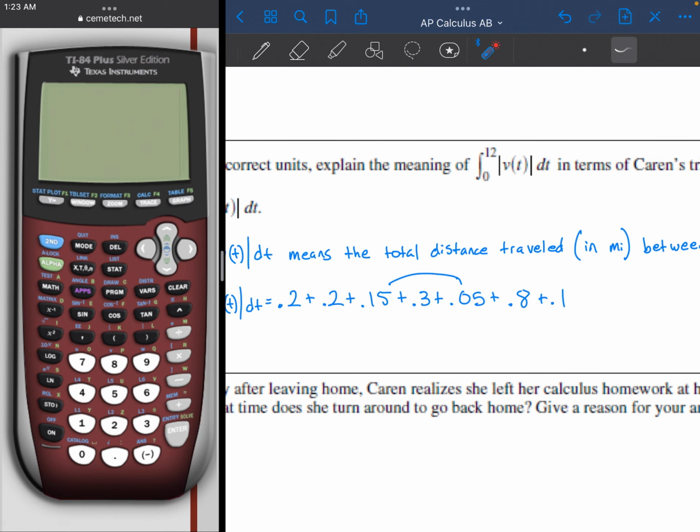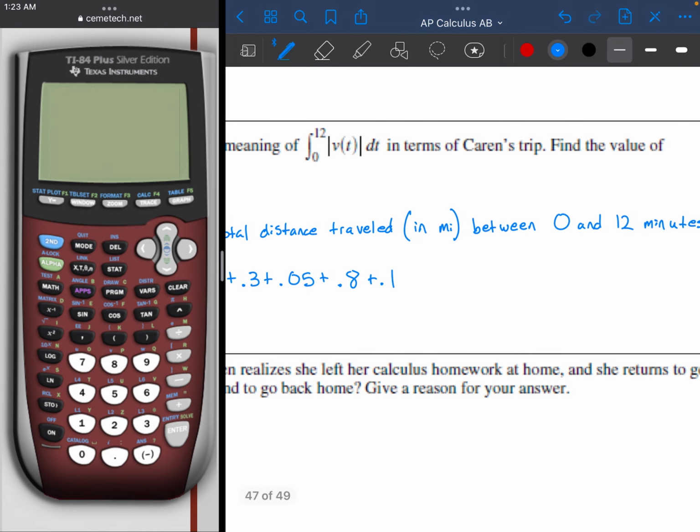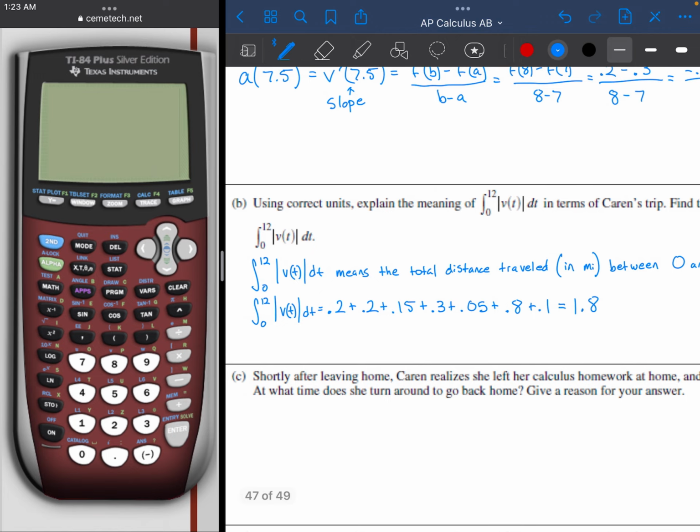Cool, so that seems to make sense to me. I hope that I did that right. If I make a mistake, then I'm going to have to redo this video. So this is equal to 1.8. And my calculator I haven't been using, so I need to go ahead and reset it, which is kind of annoying. I haven't used it at all this problem, which is kind of nice.